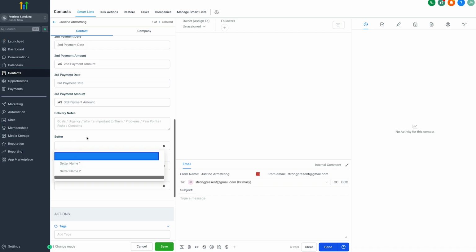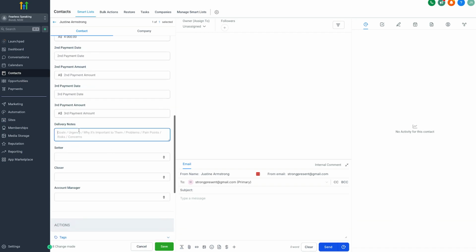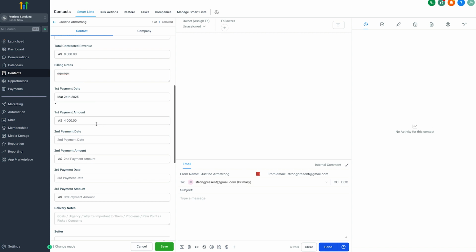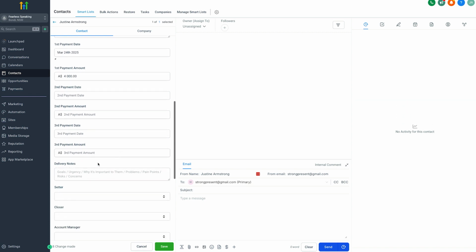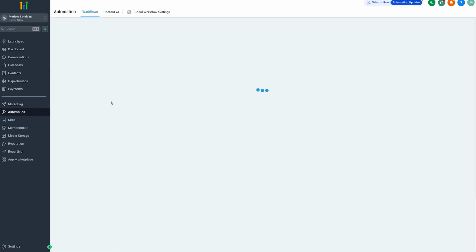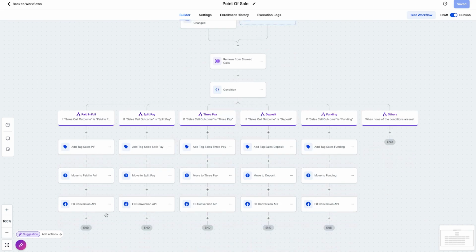So the first payment amount is going to be 4,000. And then if you have a seller, if you have a closer, you can use this to automate your commissions, these kinds of things. So delivery notes, if you have specific notes on what needs to be done for these specific clients, this is where you have it. And then you save, and it's going to trigger the automations in here to the point of sale to send the data back to Facebook.